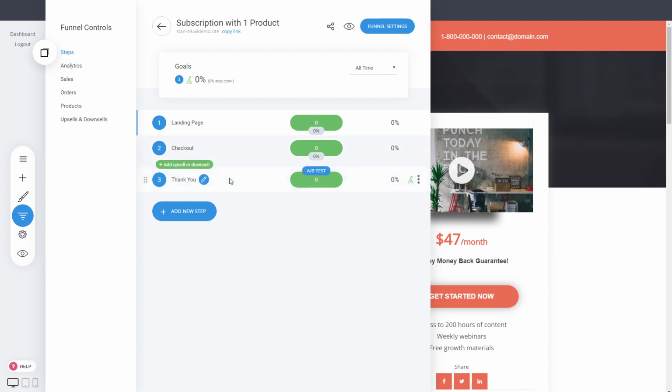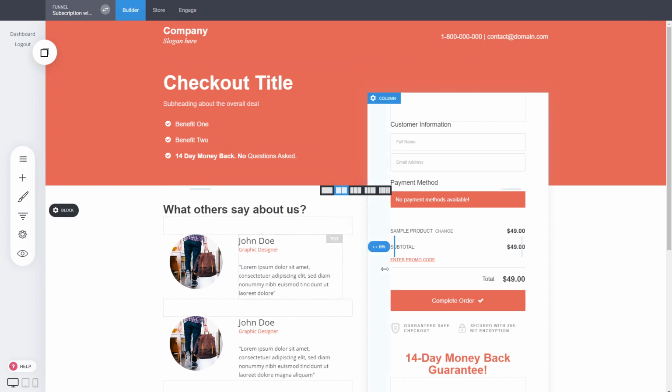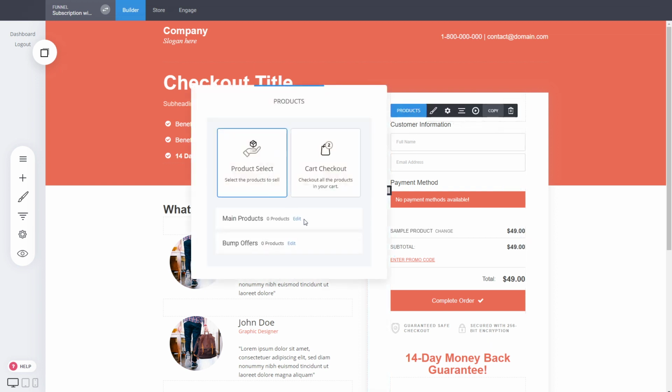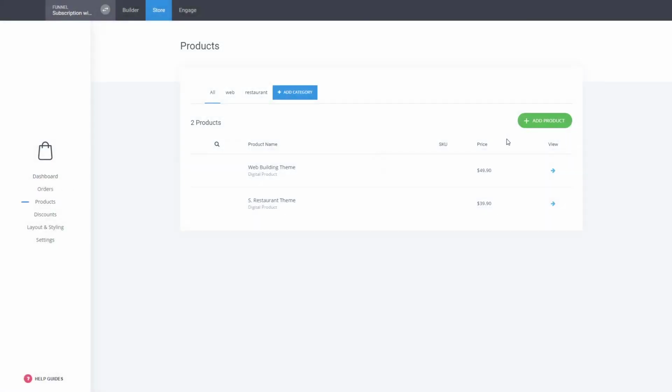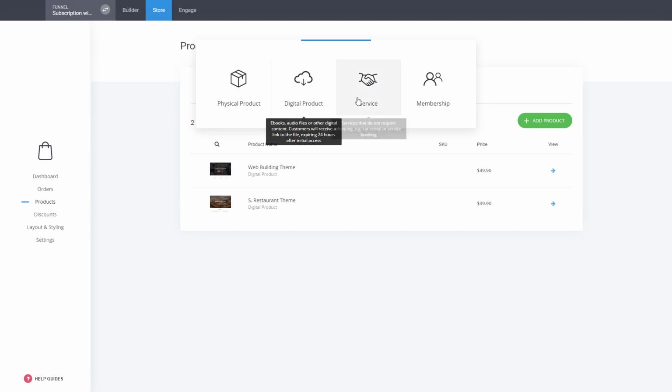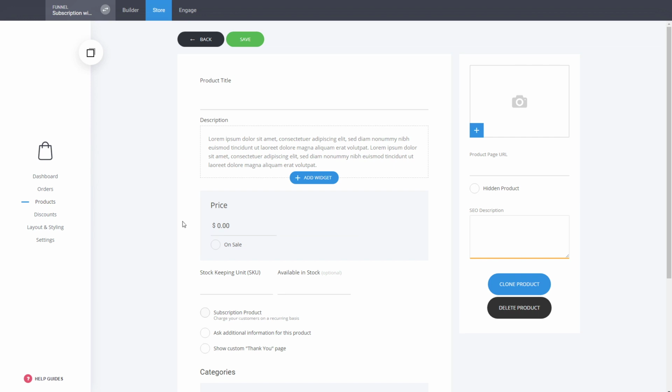And then when they click on get started, they'll go to a checkout, where it is a simple checkout, again about the product, with some testimonials you can add as well, and a way to actually buy the product. In this case, when we have one subscription, one product that they will be getting, you can pre-select the product. So basically, pre-select the product that you'll create. In this case, we haven't created any, but again, go to store, yes, and create a product. Again, digital product, physical service, whatever it is, let's say a service in this case, and make it a subscription, recurring, for whatever period you want it to be.